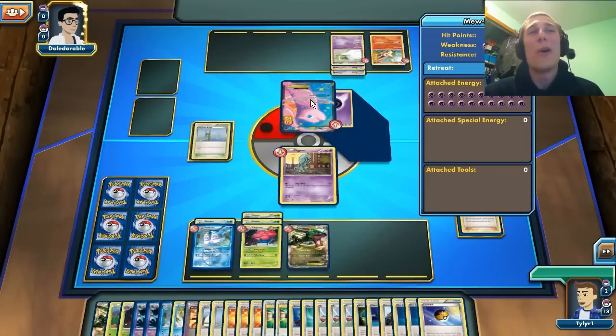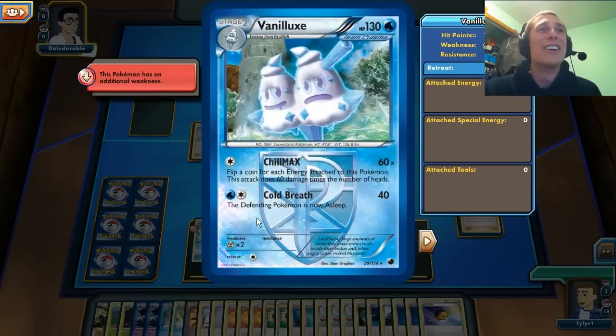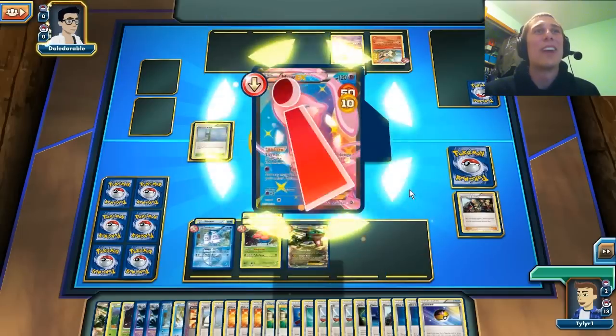So we're going for around 70 coins, maybe, potentially. I don't know. 54 is probably going to be the average because that's the middle. So we're going for around 70, maybe, hopefully. So let's do it. Let's attack. Chill Max. 60. Chill Max.